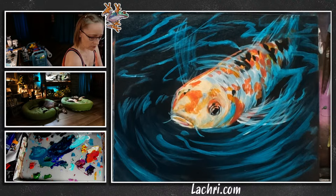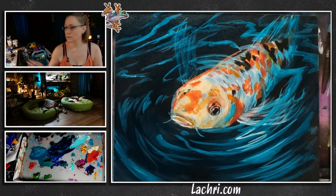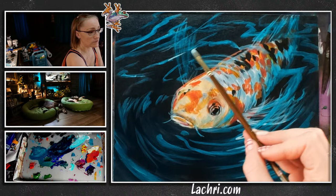Oops, too much water. Let that soak into the paper towel. There we go. Not pushing very hard. I'm using a small filbert, a really light hand. You see, everything is a layering process. It's not going to look good your first few layers of anything. Don't let that scare you. Just layer until it looks good.